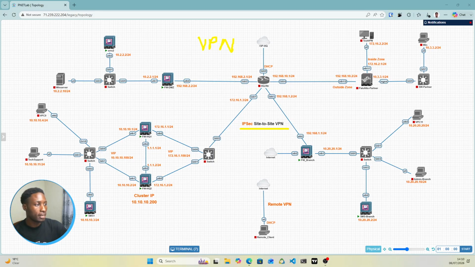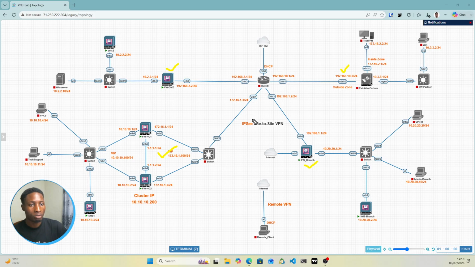So following the design that we currently have here today, we currently have a different site. Like we have a DMZ site here, we have the HQ site here and the high availability mode as we are going to set up. We currently have a different vendor here, which is going to be a Palo Alto partner, and the branch firewall here is equally a Checkpoint firewall.